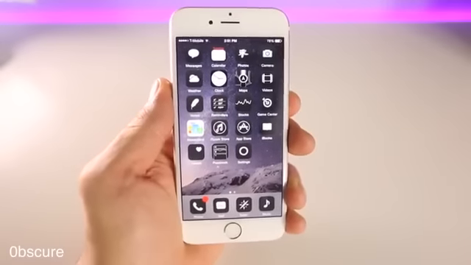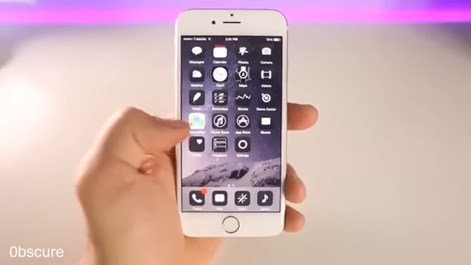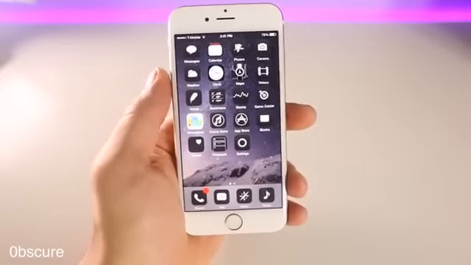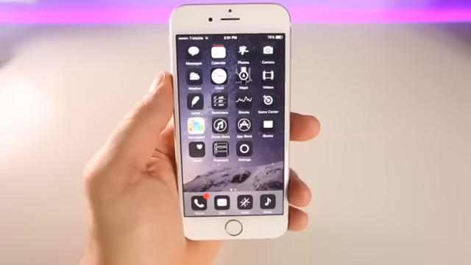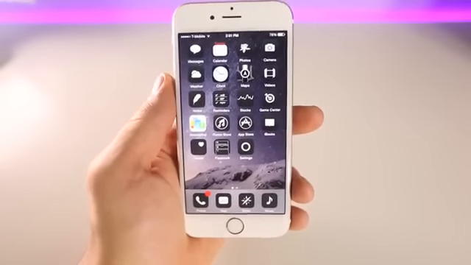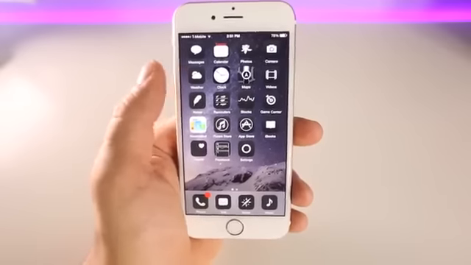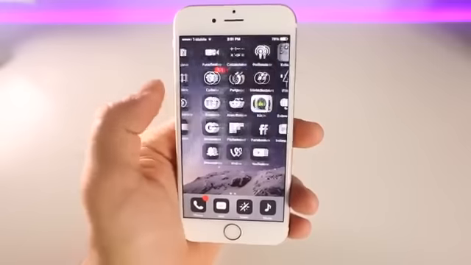Now this one is called Obscure. And it really is obscure. I don't understand why they wouldn't take a stock application like Newsstand and make it just like the rest, but otherwise, if you can look past that, this one gives your device a really cool black and white effect. So my wallpaper doesn't really suit this, but if I were to change it to something more suiting, it would fit in. So it basically blacks out your device. I could see this one looking very well on a dark iPhone.